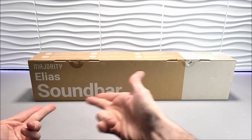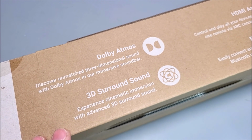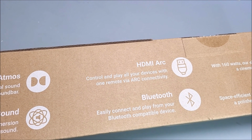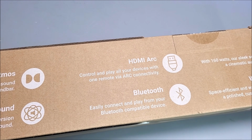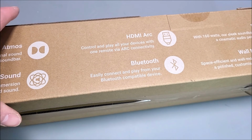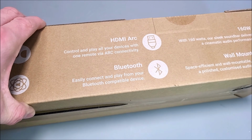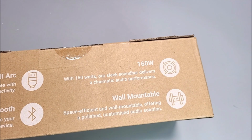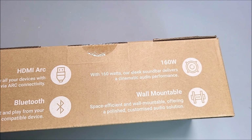Now this particular entertainment speaker apparently has Dolby Atmos 3D surround sound, it has HDMI eARC connectivity, so you can control and play all of your devices with one single remote control. It boasts Bluetooth 5.3 technology, so you can connect it to many different devices wirelessly, and this speaker reportedly has 160 watts of cinematic performance.